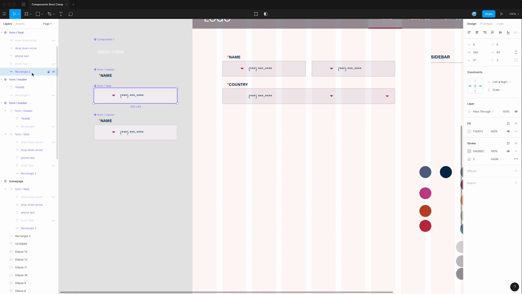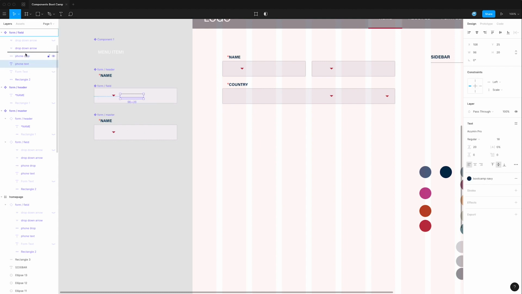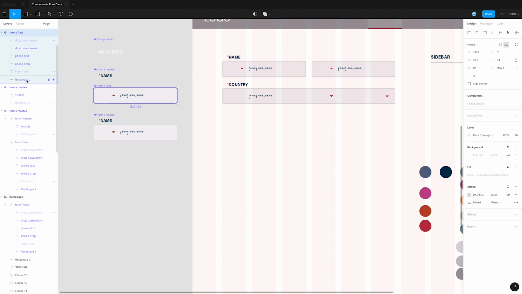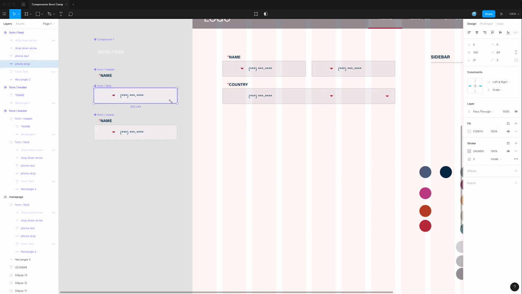I'm going to copy this rectangle, or just hold Option and say phone drop, and inside of this you want to kind of keep it together, so you can even do an inside group. So we have this phone drop, and it's the inside part. So what we're going to do is like a 32 by 32. Okay, whoops, 37 by 32. What is that? Oh, I have to hit enter.